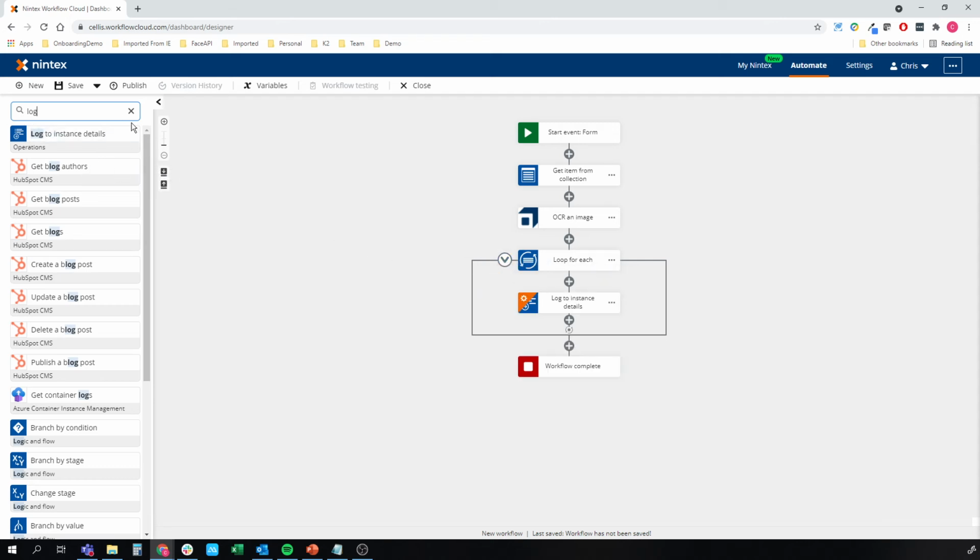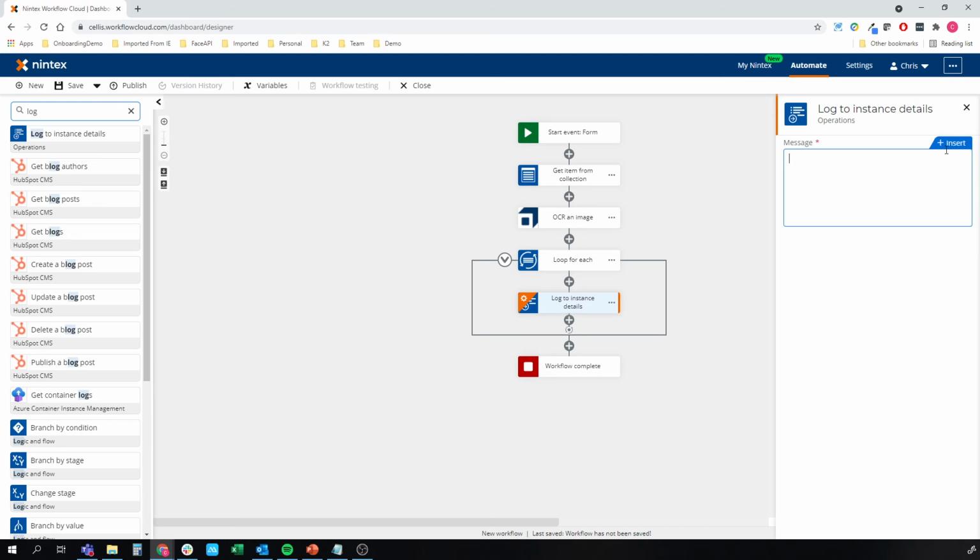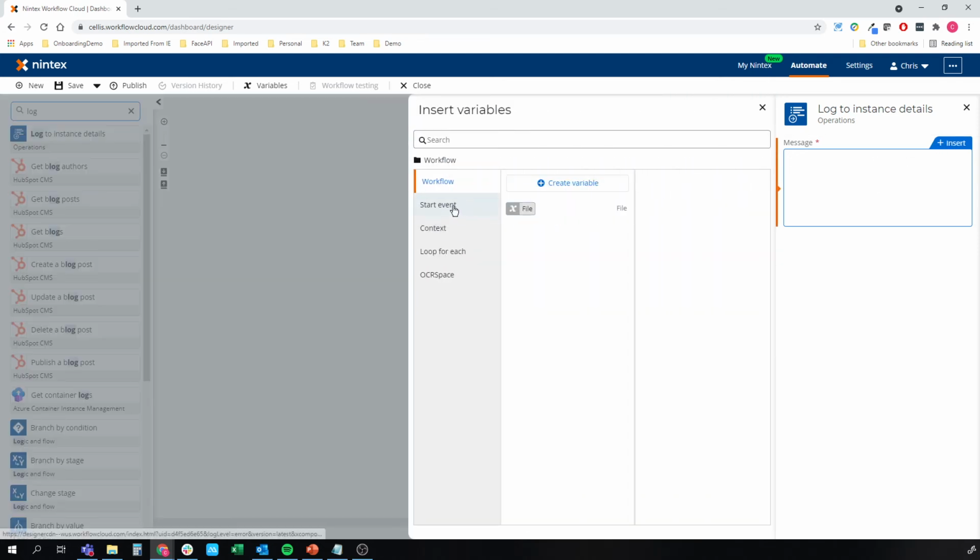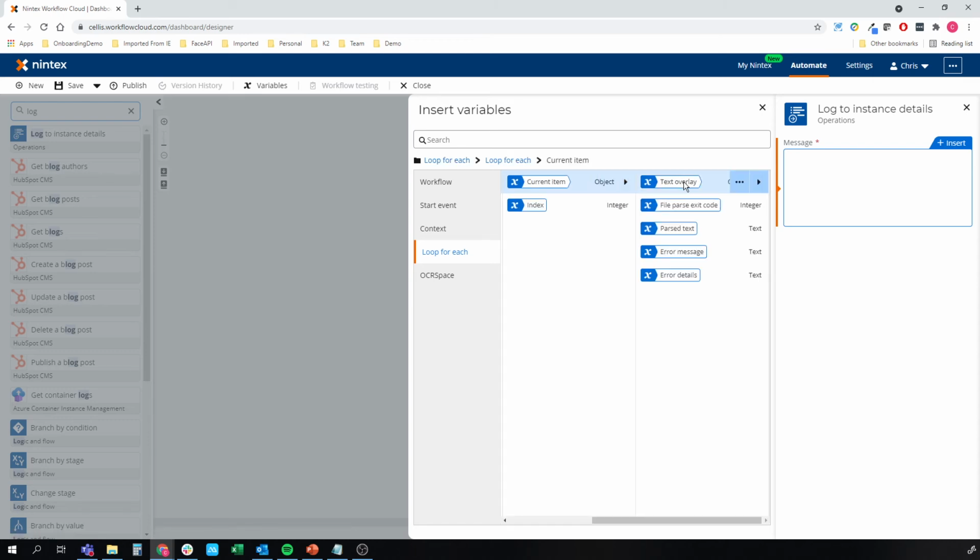Now you've obviously got the ability to do things like branch by condition. So remember, you're getting that result back. So you're getting the parsed text from the OCR'd image. So if I go my loop for each object, the current item in the loop, my parsed text is text. That's going to just come back with everything that's been OCR'd from the PDF.